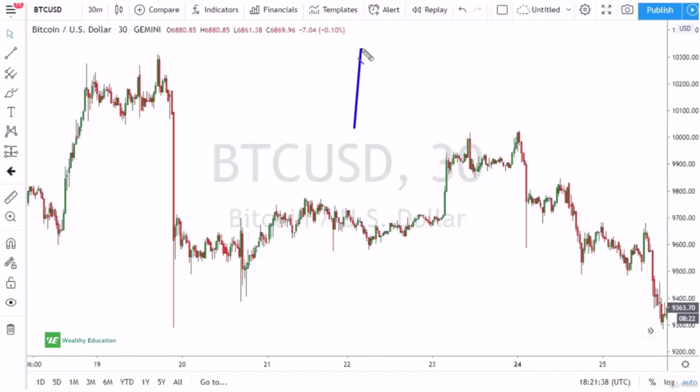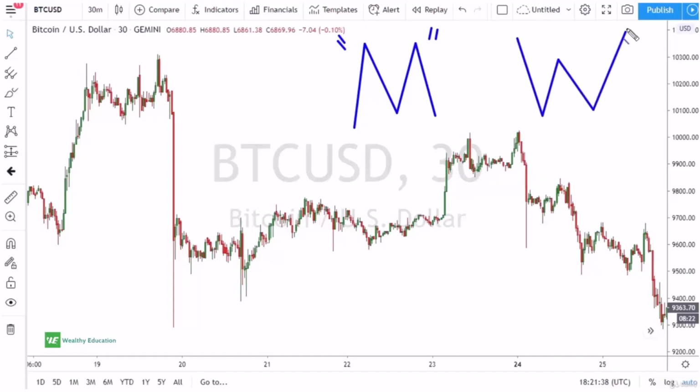A double top is simply what it sounds like: when price tries to rally to the same place twice and it ends up forming a top. This is also called an M pattern for obvious reasons. A double bottom is just simply the opposite, which can be thought of sometimes as a W pattern. Markets fall to a specific level, bounce a bit, come back down, find buyers again, and then turn around.